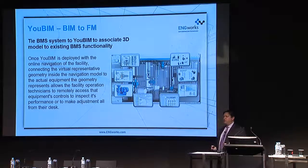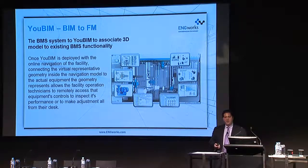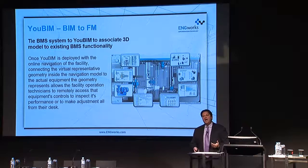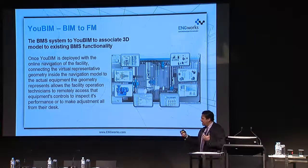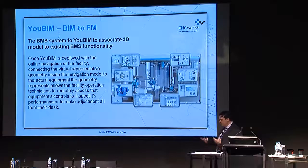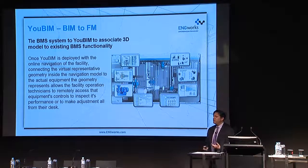So for us, if you have a VAV box in a room, the method is you have the model, you have the unique identifier. What we're doing in the end, everything's web-based, is we're tying to that unique identifier. So you're in VAV, in room 101. Well, when you hit it in the model, then it's going to go to that in Johnson Control to room 101. You're going to have all the stuff that you're used to seeing. You can manipulate the controls from there and go forward. But again, not to recreate those wheels. So that was kind of our goal on that side.